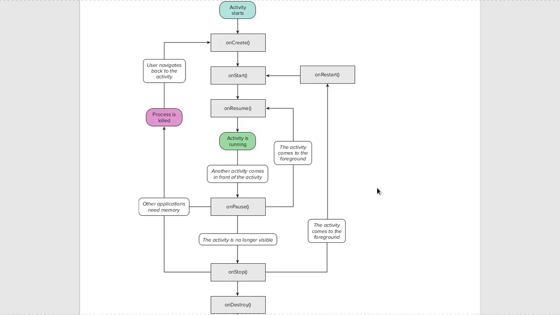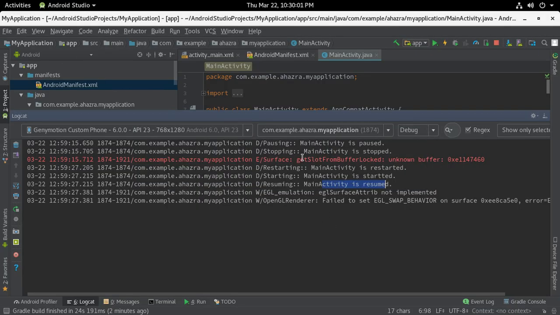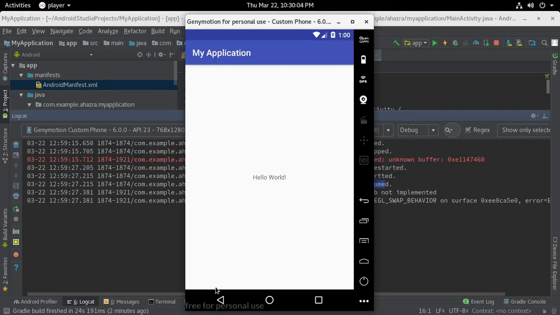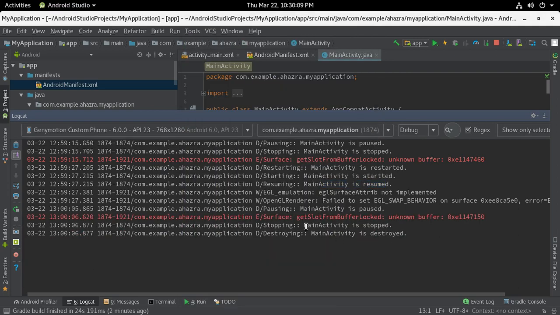Okay friends, see that I already said this: it stops and then I start it, then again it restarts and starts by calling the following methods followed by the two methods onStart and onResume, then the activity is in a running state. Okay my friends, and now I destroy it by clicking the back button. See my friends, this MainActivity is first paused, then stopped, and after that destroyed.